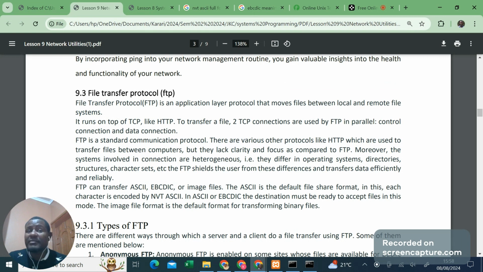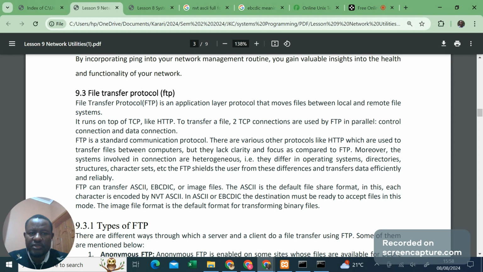But most of the time, these devices are not on the same platform. You could be sending a file from your local machine to a server. The server could be in Linux or could be in a different platform, using Windows, for instance. It could be using a different file format and so on. So these are the issues that the file transfer protocol, or standard, comes to address.